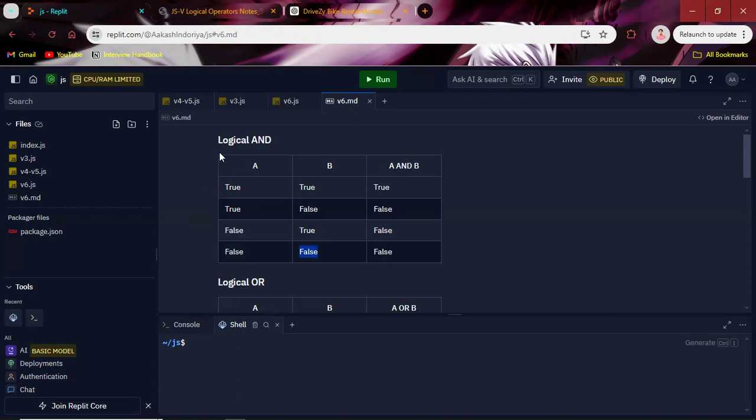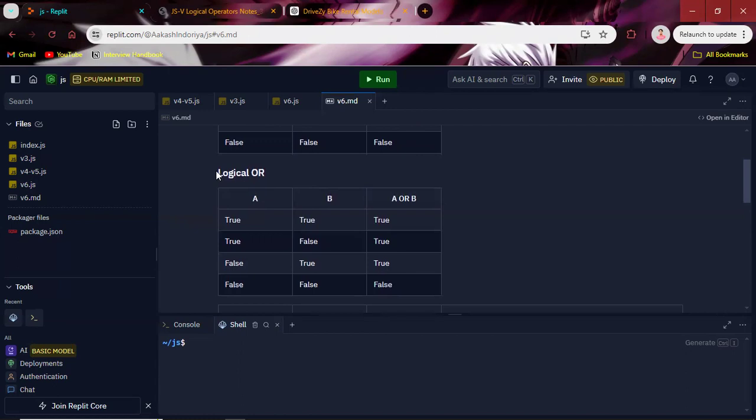This is the simple explanation of the AND operator. Whenever we use such an operator, it checks whether both the values, left side and right side, are true or not. If any of these values is falsy, it will return a false.